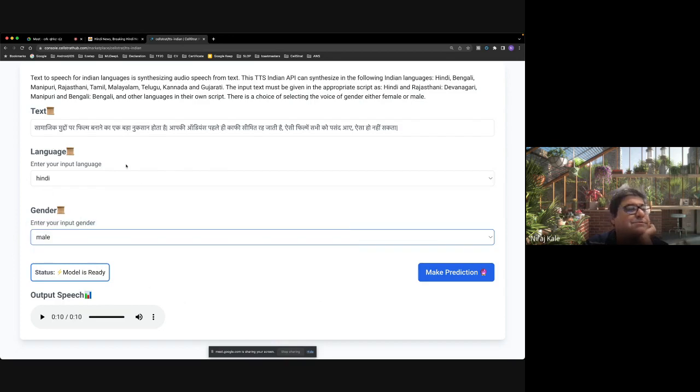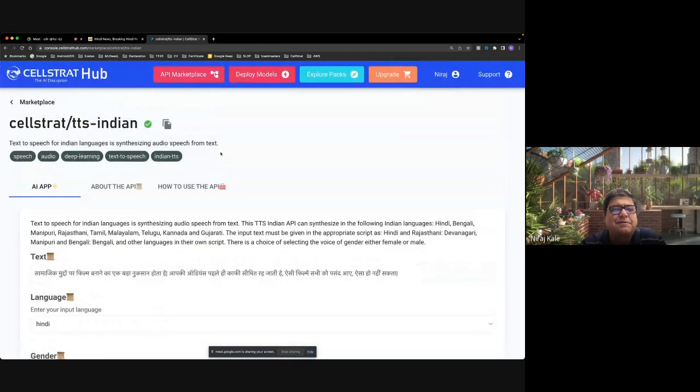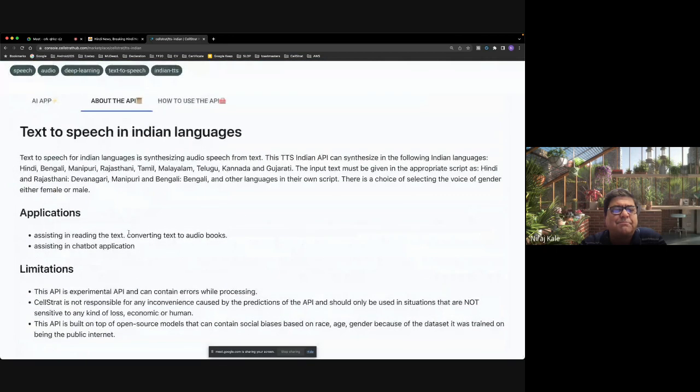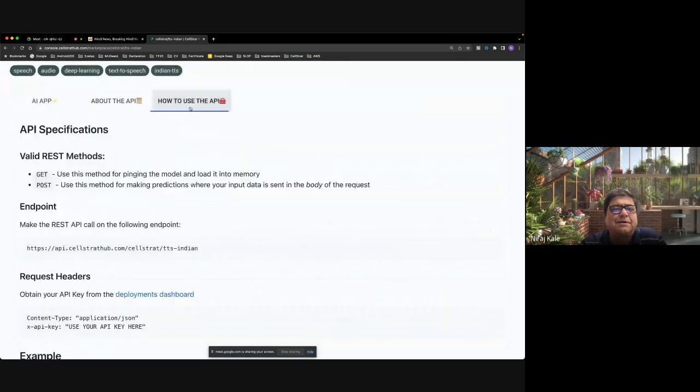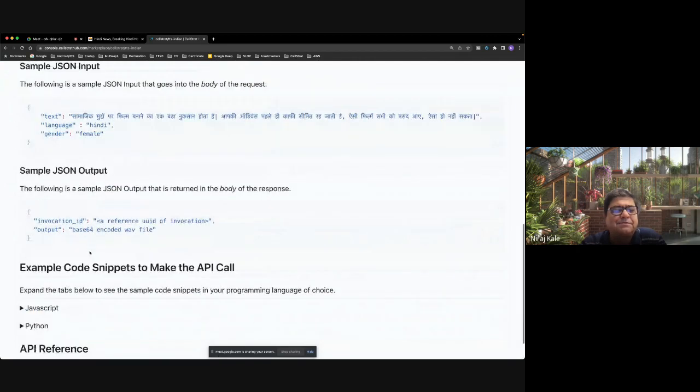Okay, so any questions, audience? This is how to use the API. Here is the sample code: language Hindi, gender female.